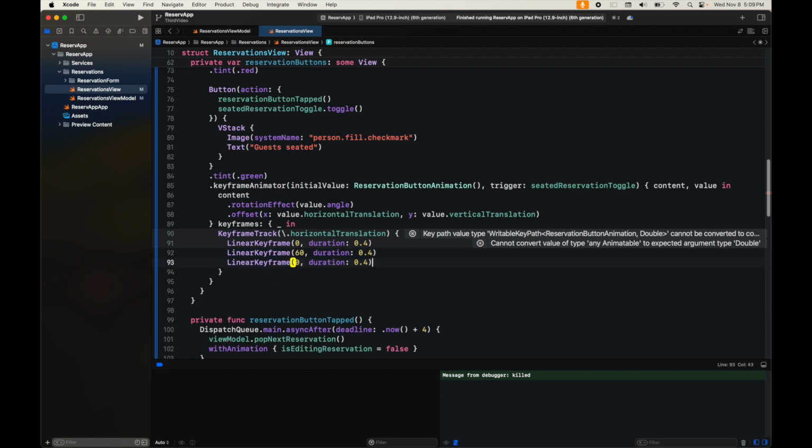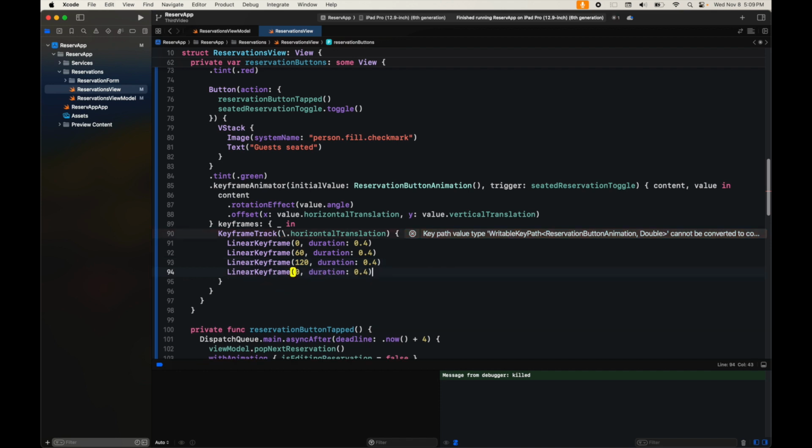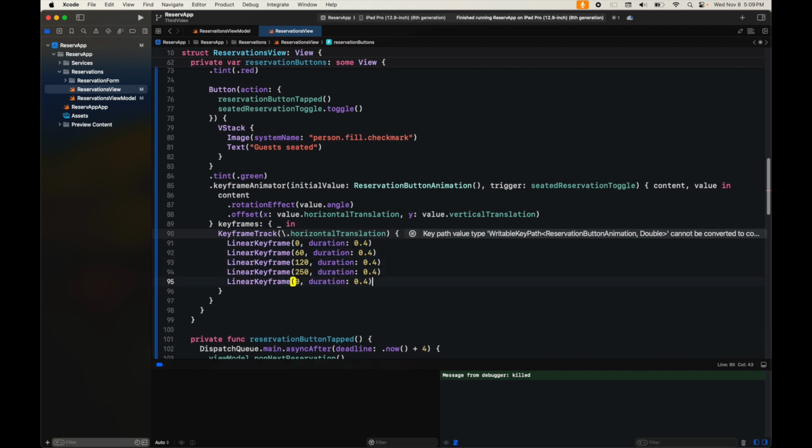We're going to move it 60 points, 120. Keep in mind, I already implemented part of this before just to see how the animation values do. This involves a lot of trial and error. So it's 120, then we're going to move it to 250, so it's going to be the first jump, the second jump, the third jump, and then just out of the screen, that one, let's add a spring. And we don't even need the duration. Let's do 800 just so we guarantee that it goes out of the screen.